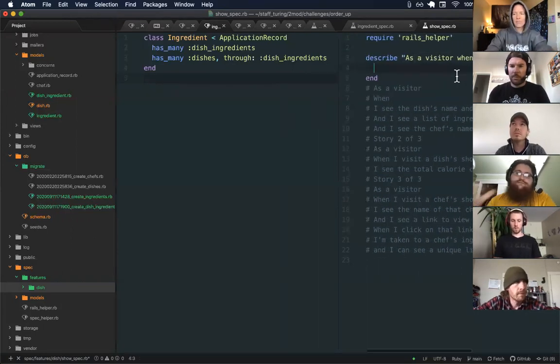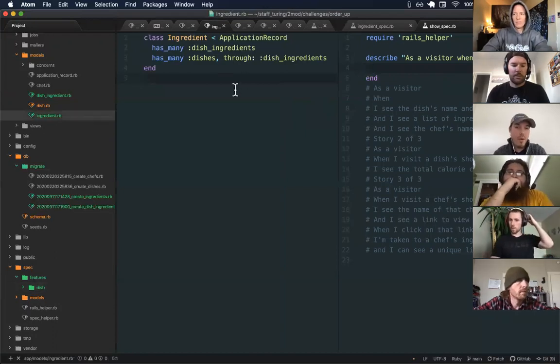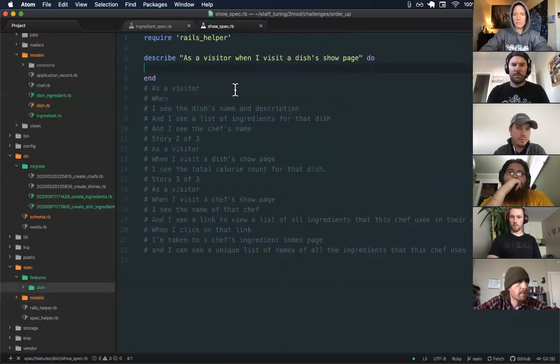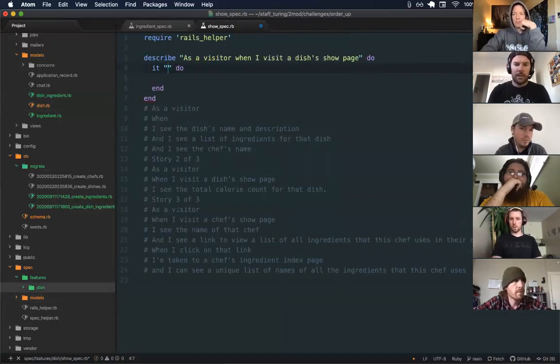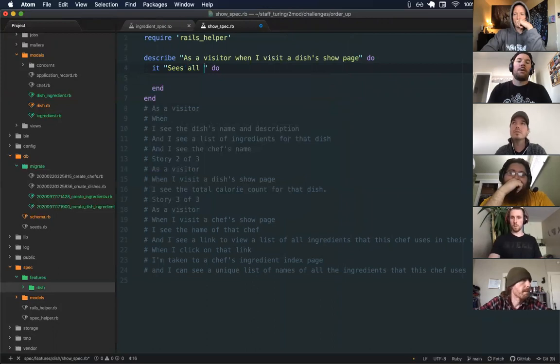And let's make my it block. It, I'm going to make this generic. Sees all of the story's requirements, because I don't want to spend too much time with stuff that I don't think is that important.